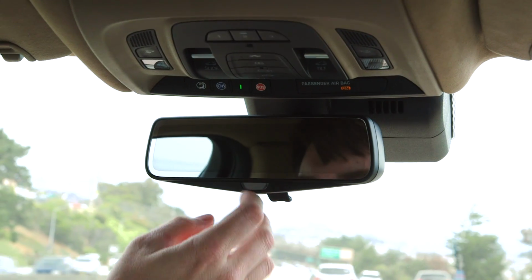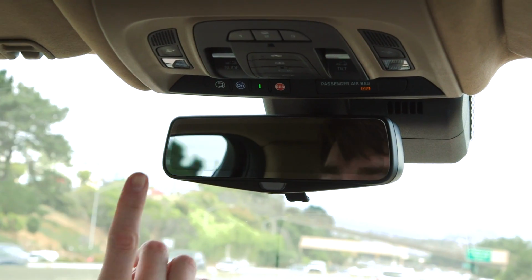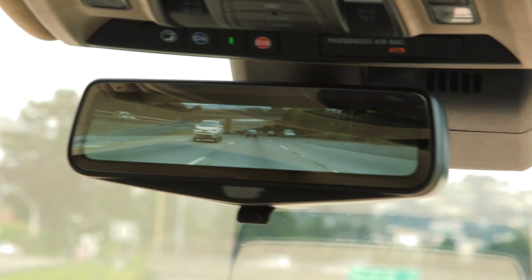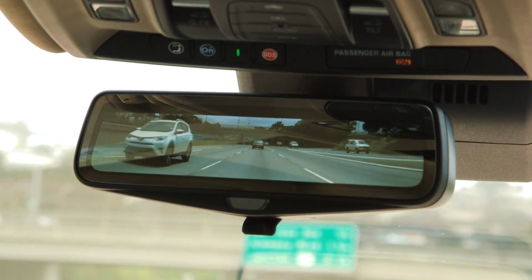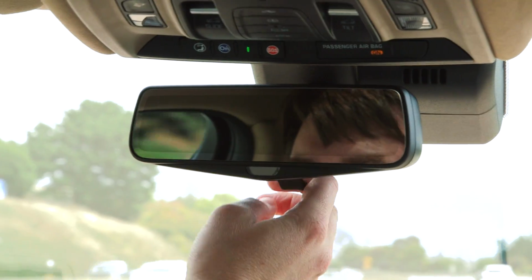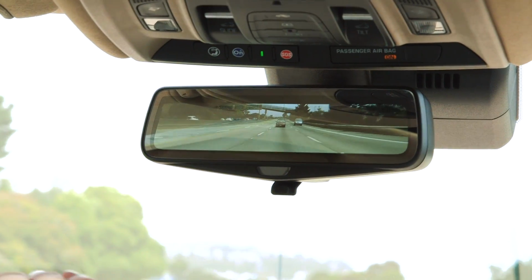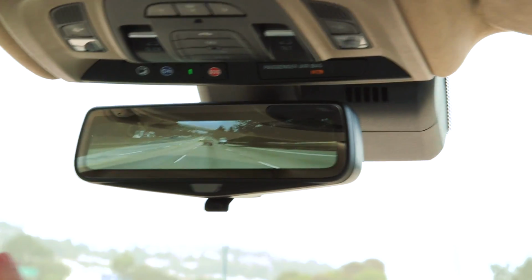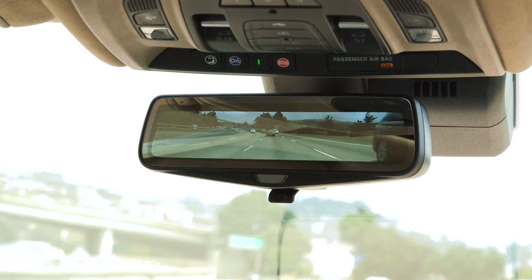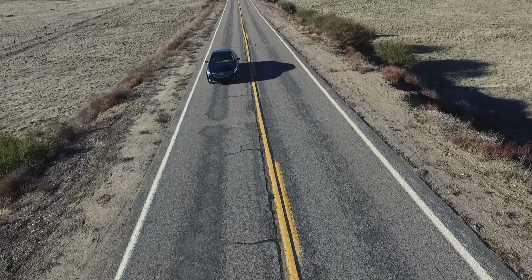Like all cars on the road, it has a rear view mirror, but it also has this, a rear view camera. It seems odd initially, but it gives you a wider field of view. You don't have to look at your passengers in the back seat, because you're looking right at the road. It's actually safer. And after driving around with this for a few days, I'm going to be pretty upset going back to my regular car that just has that.